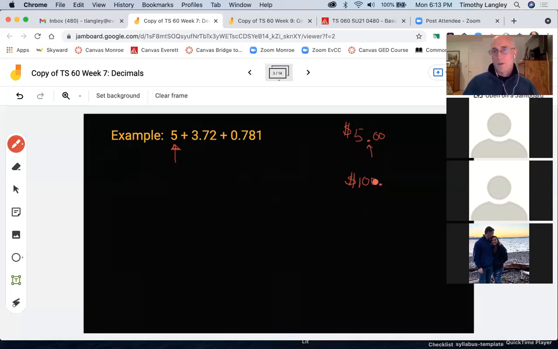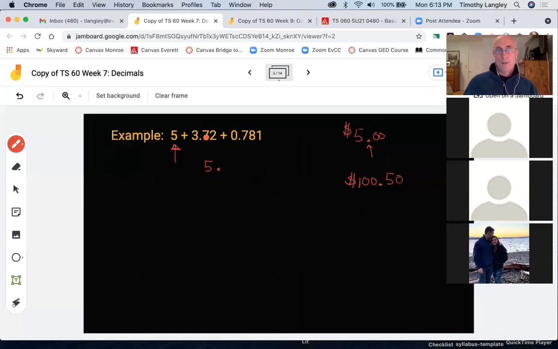We know it's $5, unless there's money or change or something like this. But normally we don't write that last little decimal unless it was $100.50. Then we would put the decimal there. Now, the point I'm making is that what do you do when you're adding? You're supposed to line up your decimals, right? And I'm adding this 5 and it doesn't have a decimal. Here's how you would handle that. You would write 5 point, and you can do it just like that.